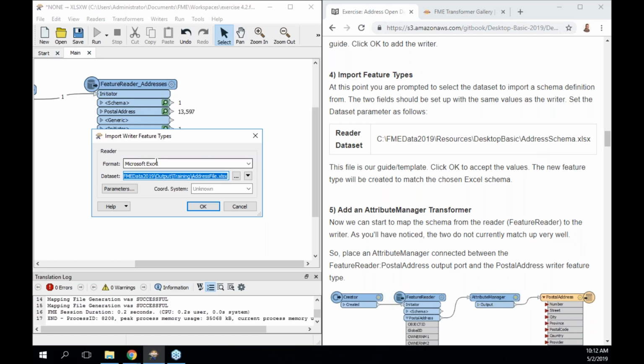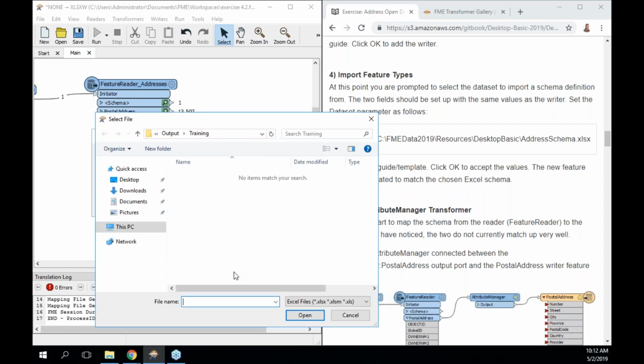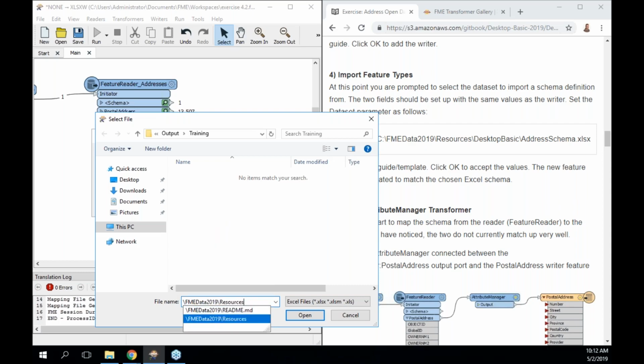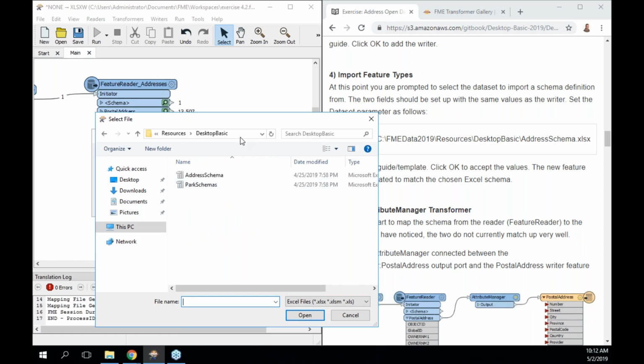So it is an Excel format. Well, let's actually go find that actual file. It is in /FME data 2019/resources/desktop basic. And in the desktop basic file, we have the address schema Excel spreadsheet.